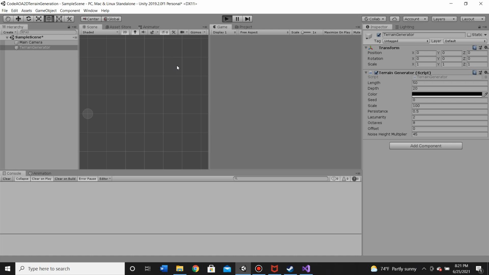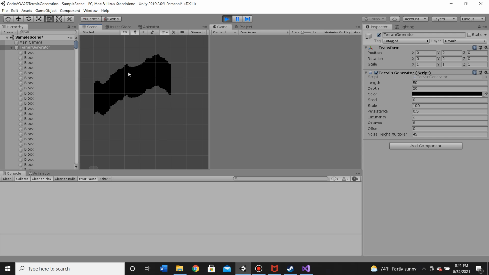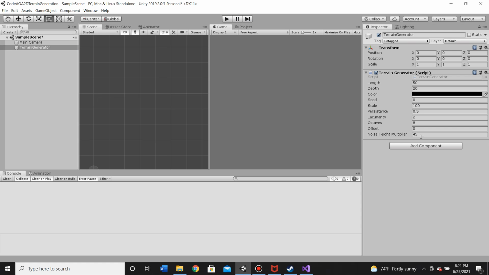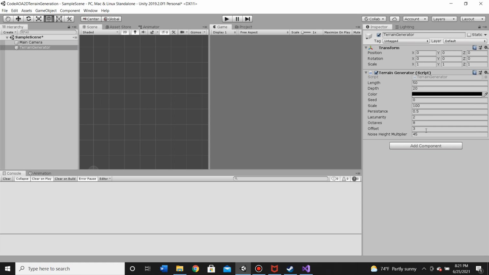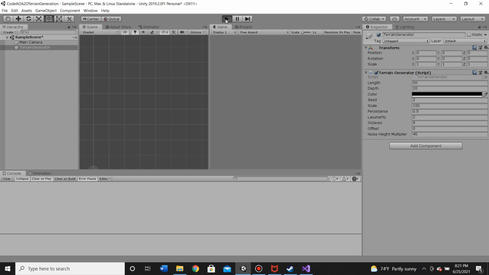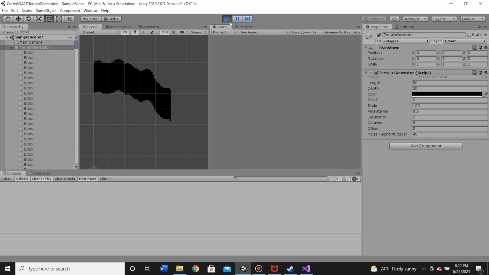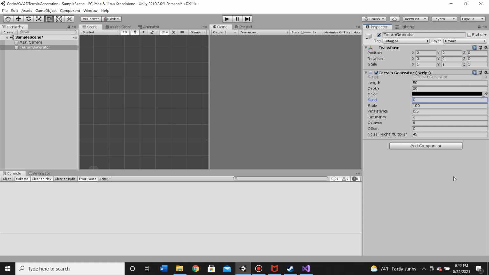So now if I go to the game and then press play, when it generates the noise, as you can see, it's a nice generated terrain. If I go out and then maybe modify the offset, you can see that the offset does work, because if I set it to something like 3 and then press play, it might be hard to notice because it has to go out each time, but it does slightly offset it a little bit. And then for the seed, if I type in 2, it will generate a completely different map of terrain. So that's basically it for the noise.